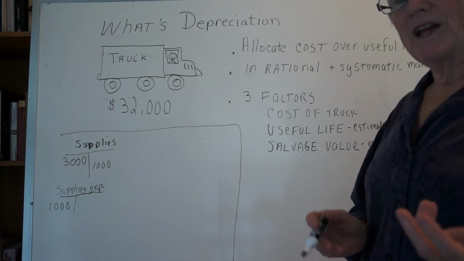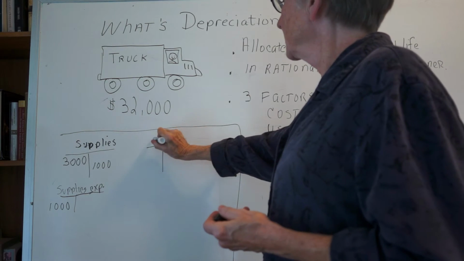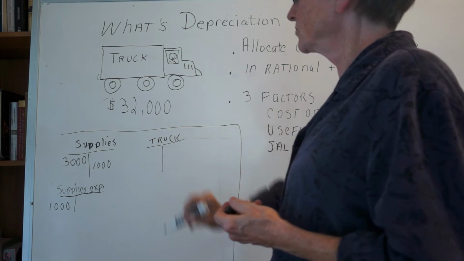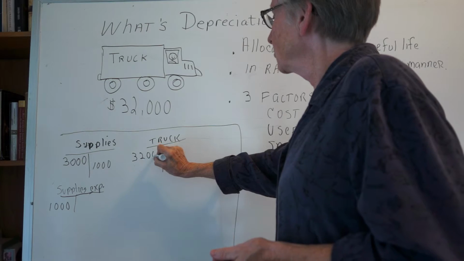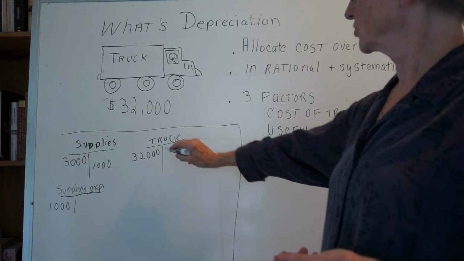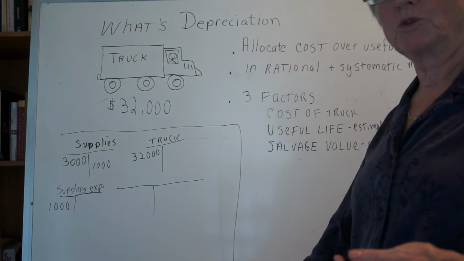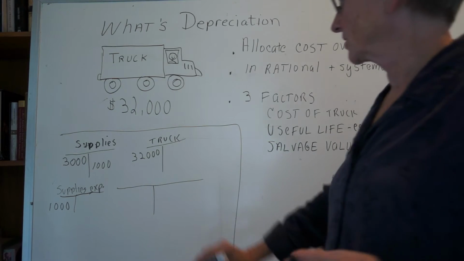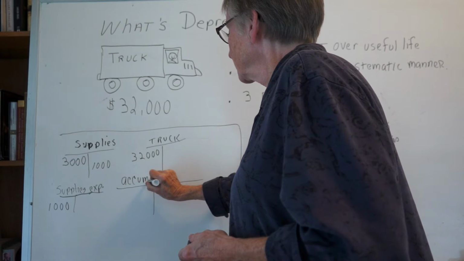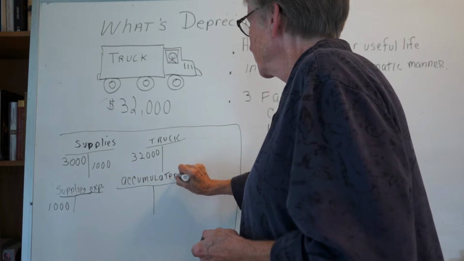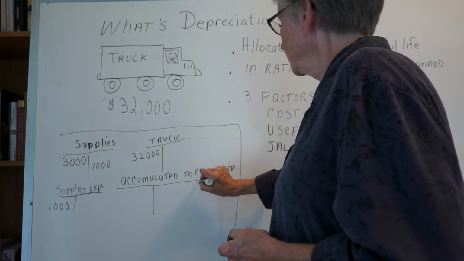When we're depreciating our assets, it's done in a little different way. We're going to want to keep the truck on the books. And so as we allocate the cost over its useful life, we have the truck on for 32 here, we're not going to reduce it by reducing the truck account. What we're going to do is use a companion account that goes with it, which we properly call a contra account, and we're going to call that accumulated depreciation. And you'll see more about this later. I just want to show you what it is trying to accomplish.